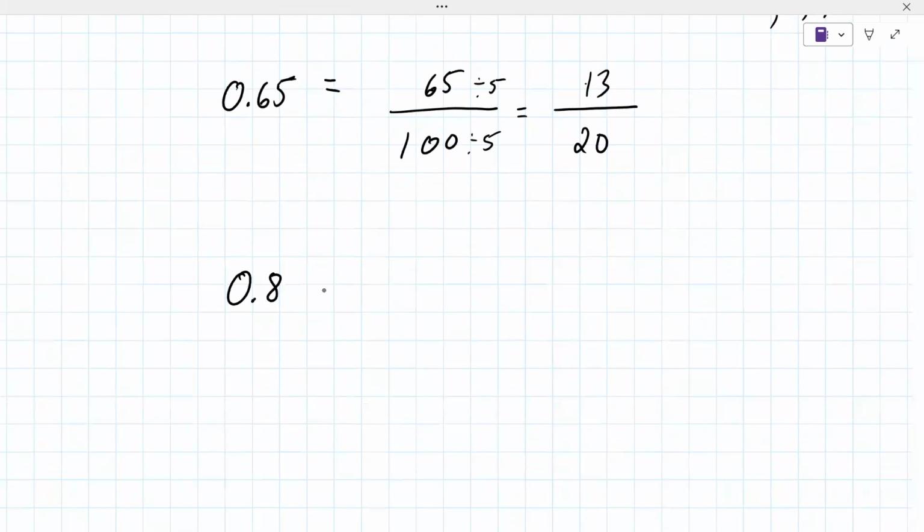All right, so let's try a more basic one. How about 0.8? So this time you write the number over 1 with how many decimal places it is. In this case, just the 1, so you put a 0 here for 10. Does that make sense? Yeah. Okay, so what is 8 divided by 10? What can you reduce that to? So I would just try 2. Can they be divided by 2? Yeah. Okay, so divide each of those by 2. And you get 4/5. Very good.